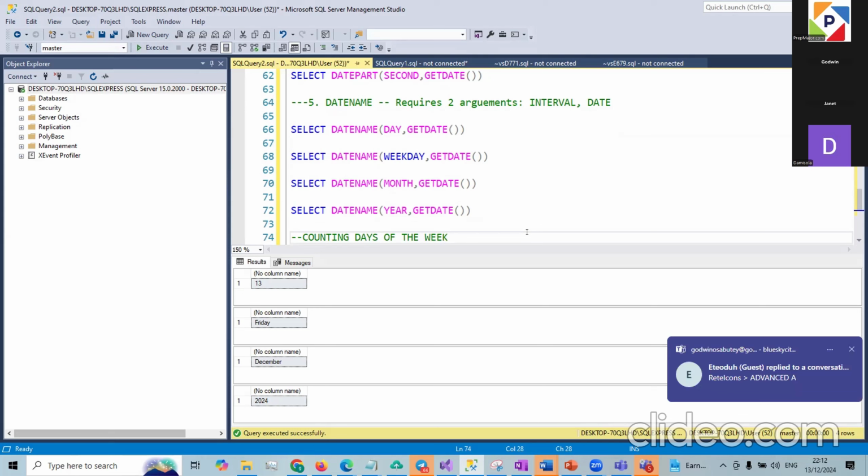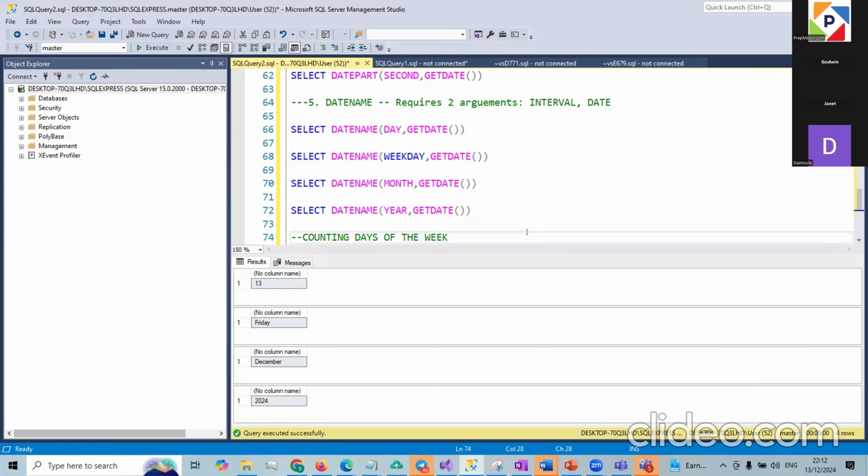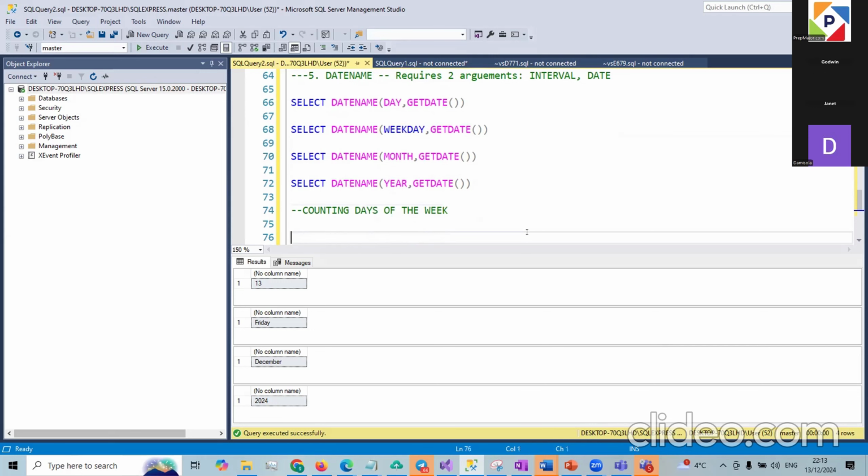Right? So there has to be a standard of getting the day of the week. When you're using SQL, you have to set a standard. You have to tell the system which day it should start counting from as your first day of the week. So you have to intentionally tell the system.